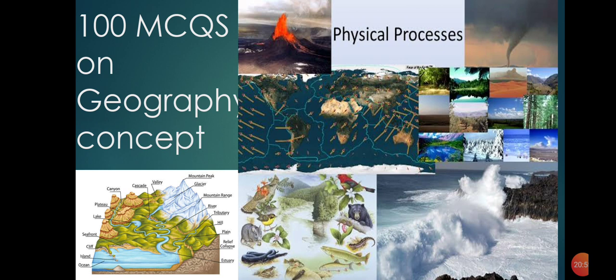Question number 32. Which of the following are the stages of demographic transition? The demographic transition theory studies the relationship between economic development and population growth. It discusses the changes in birth rate and death rate, and consequently the growth rate of population, in accordance with the process of growth and development. There are four stages in the demographic transition theory. The first stage is the stage of high birth rate and high death rate. Second stage is the stage of high birth rate and low death rate, or stage of population explosion. Third stage is the stage of declining birth rate and low death rate. Fourth stage is low birth rate and low death rate.